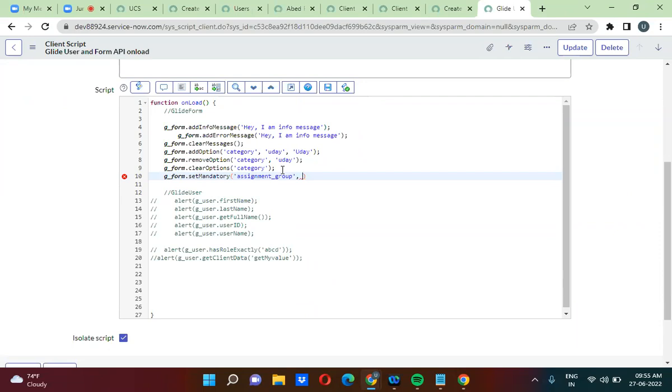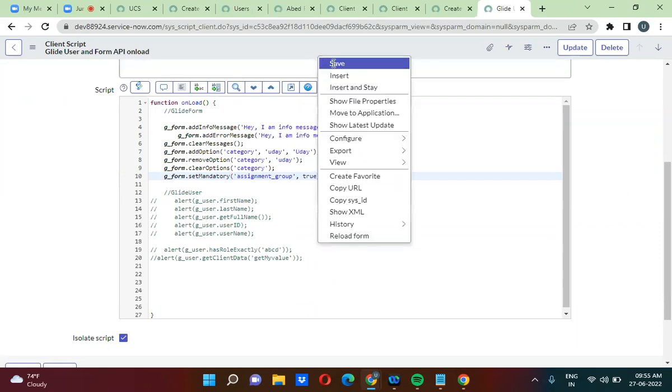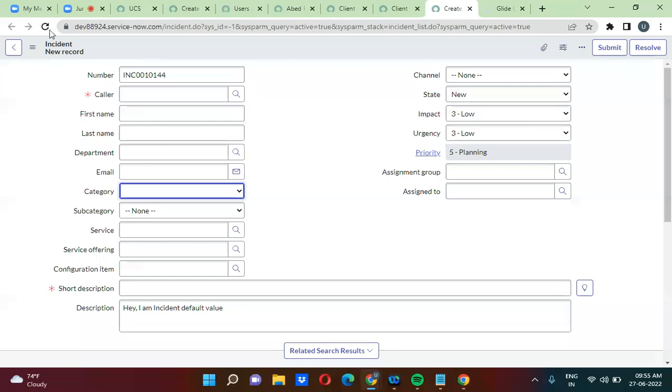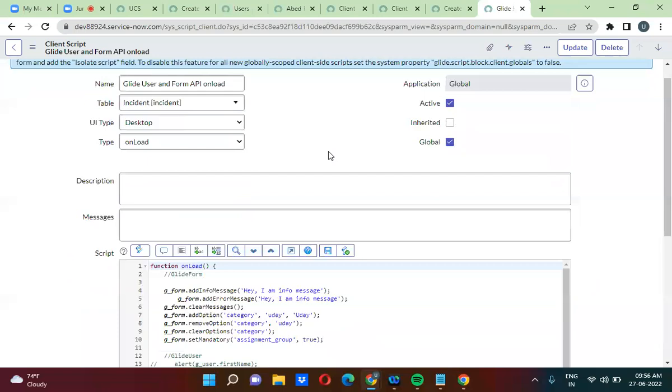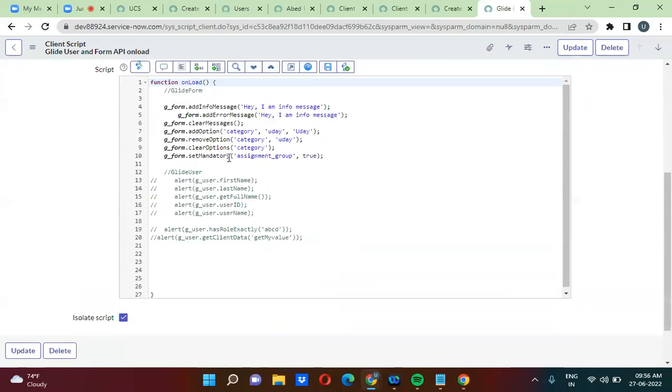If you want to make it mandatory, you will have to pass a Boolean value that is true. See, assignment group is now a mandatory field. So how did I make this field mandatory? Using g_form.setMandatory, I have made this mandatory.